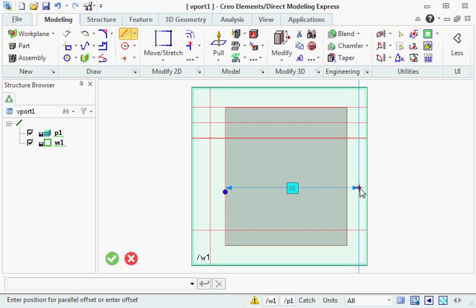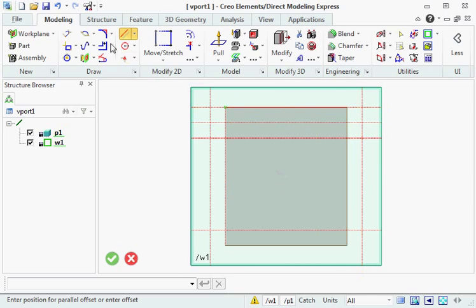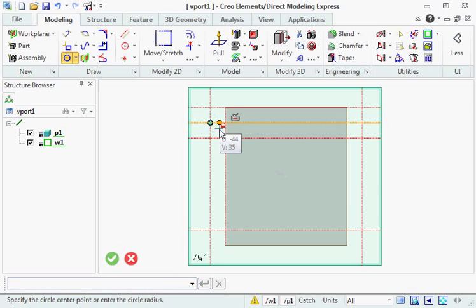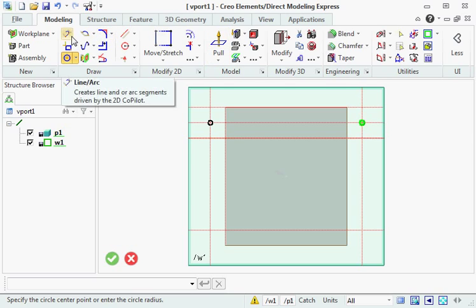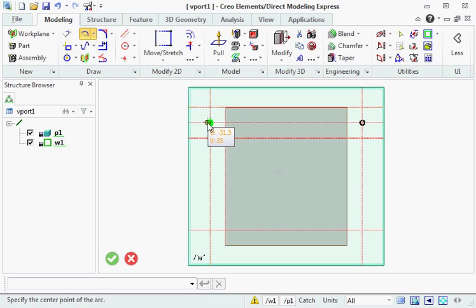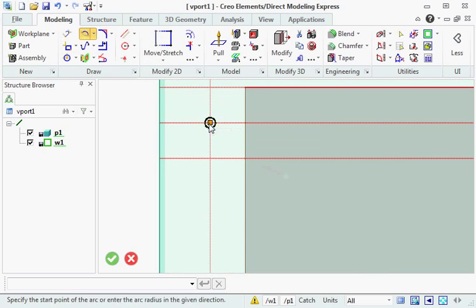This nice auxiliary geometry also helps afterwards to put the real geometry. So you just make some places and some points where you can put the center of the geometry, circles or lines or arcs, as in this case.